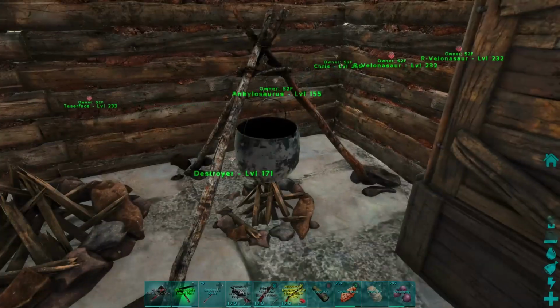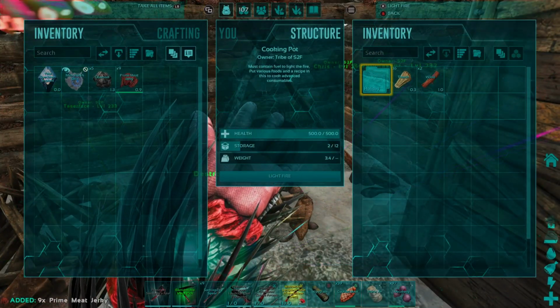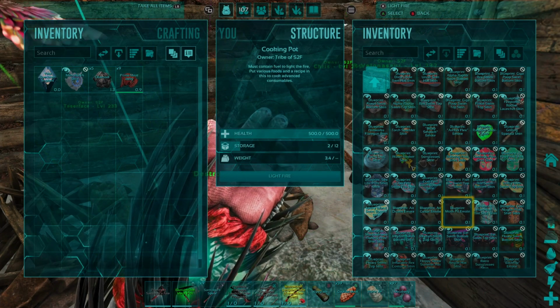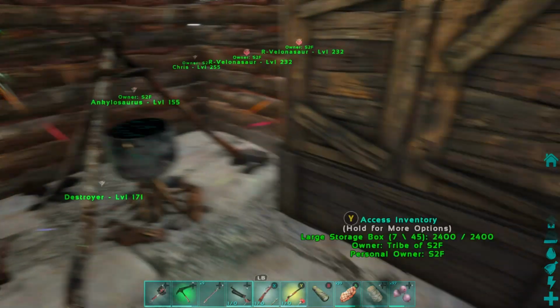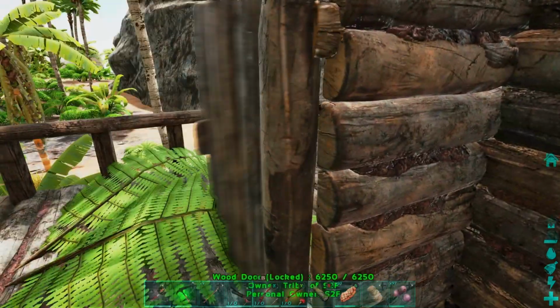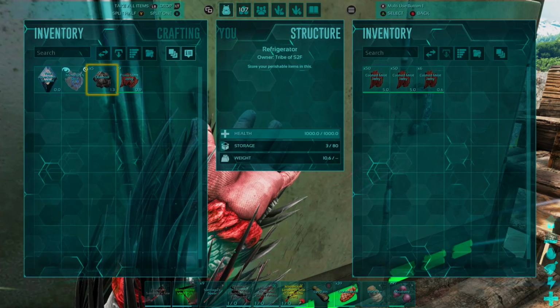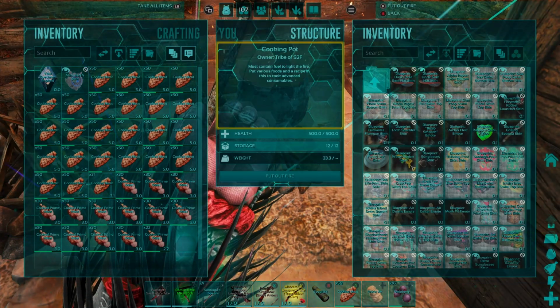But now what do we need? I want to do some of the skins. I'll put the jerky back. I want to get all of the cooked prime meat. So I think I already did the math. I think it's like 400 I need. So let me get that. I'll bring you guys back in a second here. All right, so we got a little bit of cooked prime meat in here.